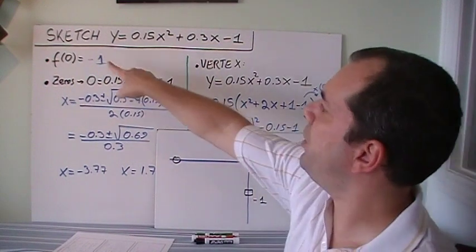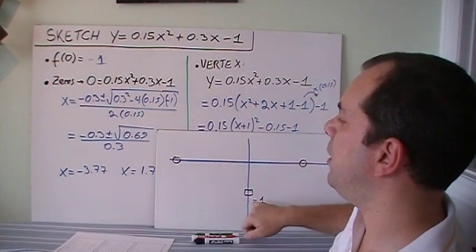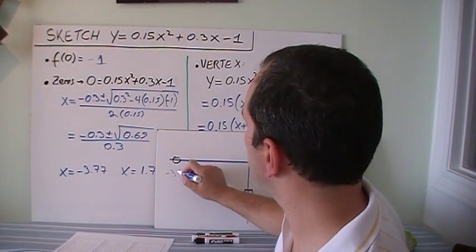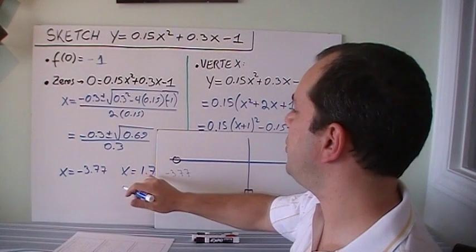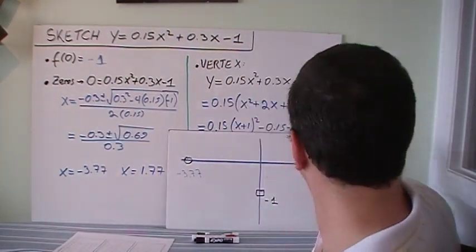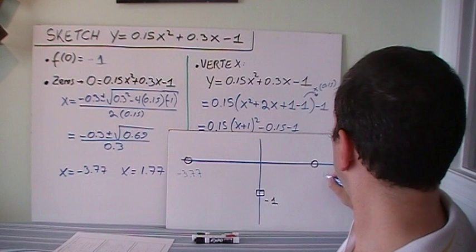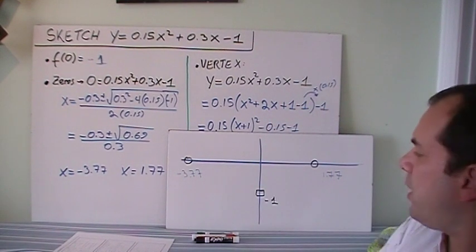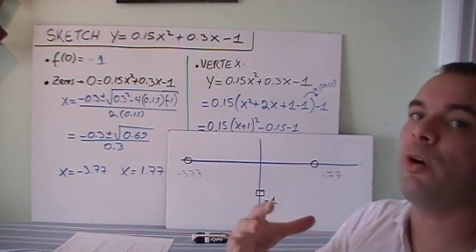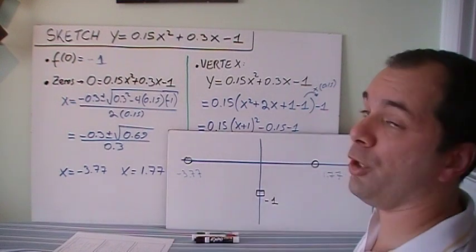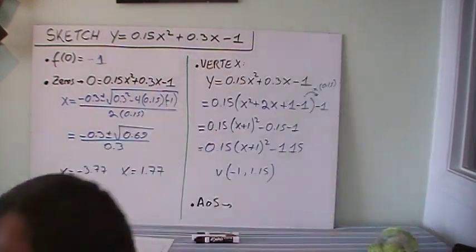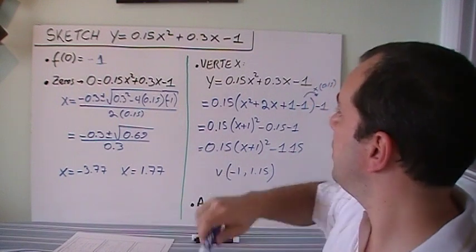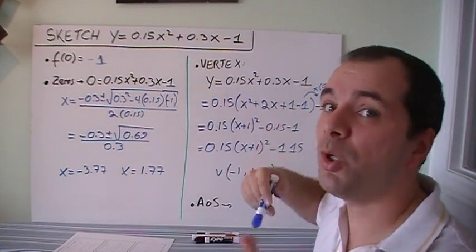So if we sketch this, we're going to have that the y-intercept is minus 1 and the zero is negative 3.77. And the other one is 1.77. And you don't need to be super exact, but the more accurate you can be with your diagram, the more you will know if it makes sense or not when your numbers work out. Because sometimes we work out the numbers, and I'm sure you've never made mistakes, but I've made mistakes when I plug in my numbers.